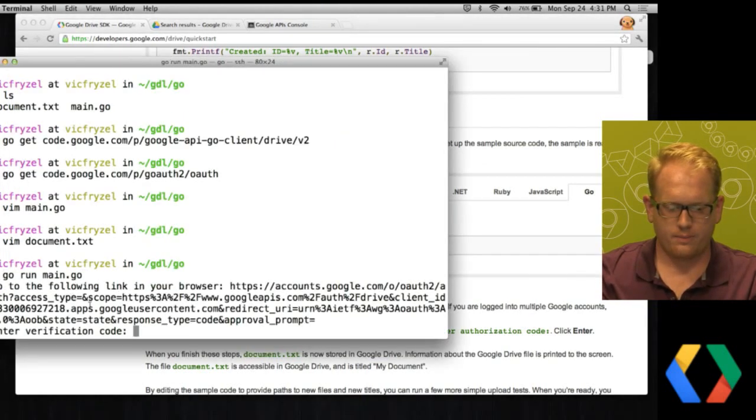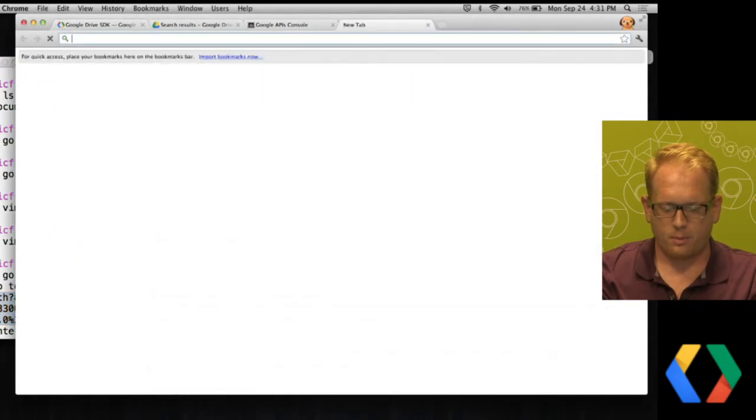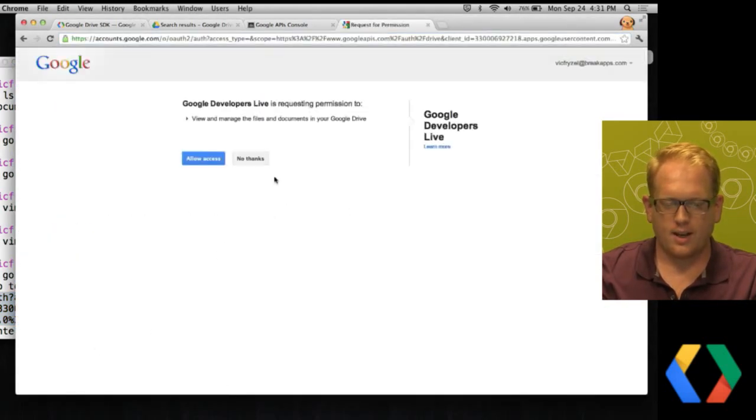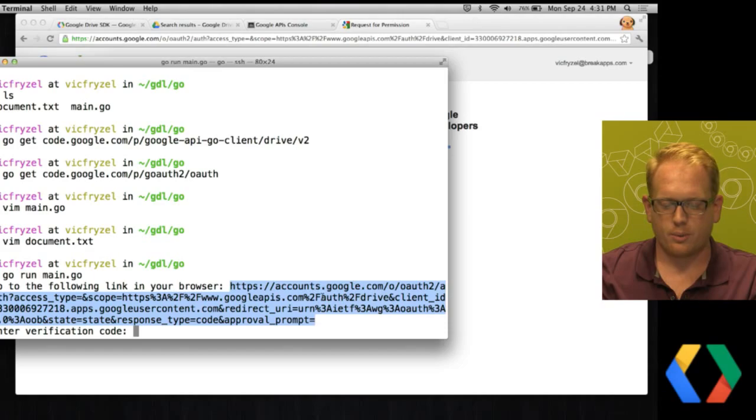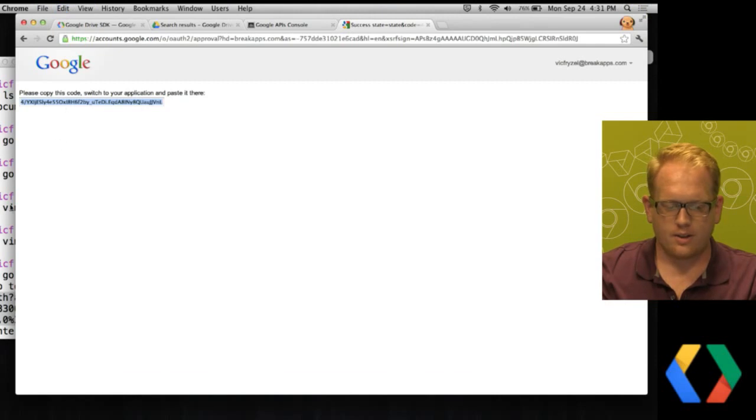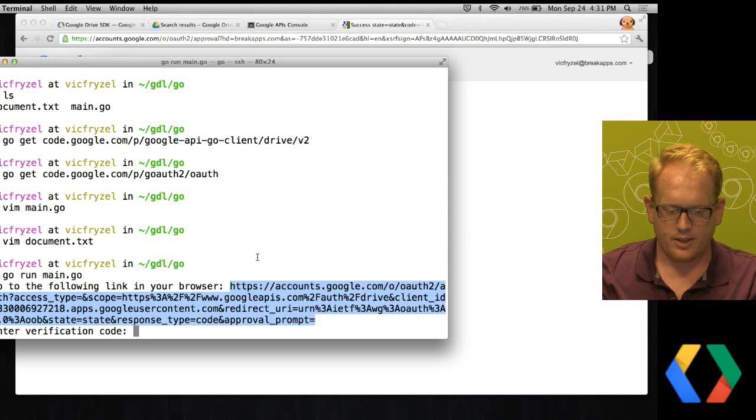So if I run this, the first thing the application is going to do is ask me to browse to this URL. And we'll talk a little bit more about what that means. Essentially, we need the application to have an OAuth 2.0 token, and it doesn't have one on the initial run. So because it doesn't have one on the initial run, it asks us as the user to browse to this URL in a web browser, and then click Allow Access. What this is going to do is grant a token to our application via this authorization code. So we're going to copy this authorization code back into the application, which is here waiting for our input.